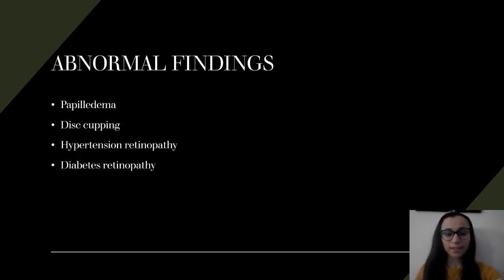Next we go on to disc cupping. You have the optic cup, it has no fibers in it. You have the optic disc, has fibers in it. When the cup, which has no fibers in it, increases in size, which usually is from glaucoma, then it takes over the whole disc area. Think about it like a donut. As the middle gets larger, the outside doesn't expand with it, so you're going to see less of it.